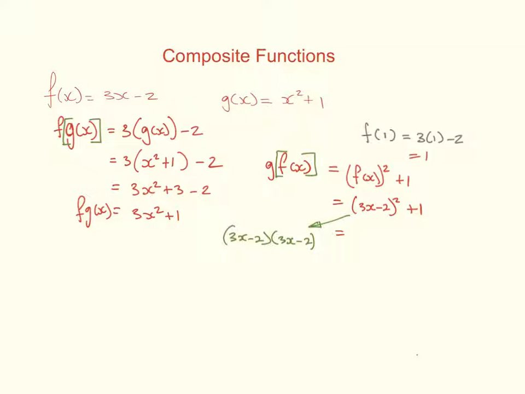All right, you can do that in your own time. I'm just going to jump straight to it. So this becomes 9x squared minus 12x plus 4 plus 1. That plus 1 is this plus 1 here, and all of this is what you get when you expand that. Okay, all right, let's finish this off. The only thing we can combine are these two because these are the only like terms here. So our final answer is 9x squared minus 12x plus 5. Okay, so we've just spent nearly 6 minutes going through what it means to combine two functions.